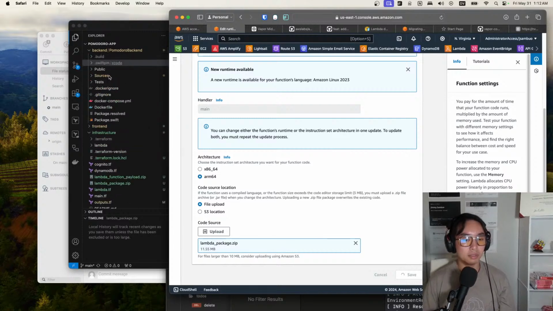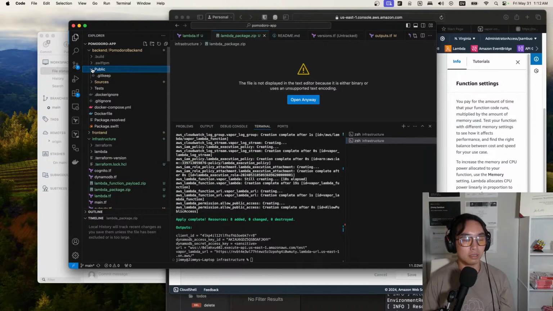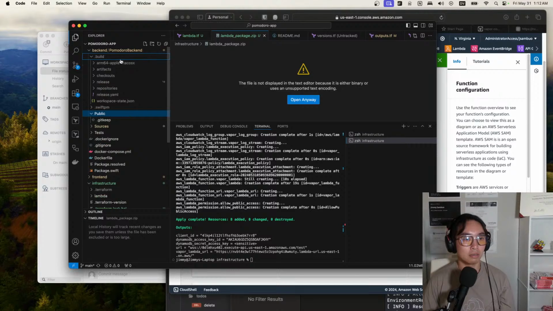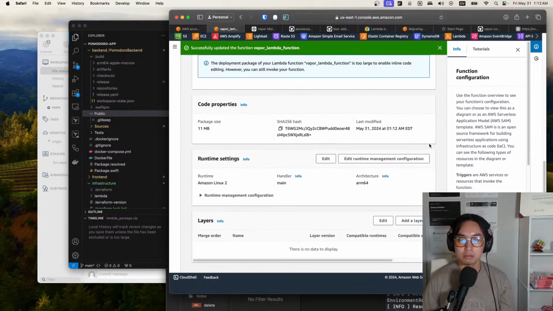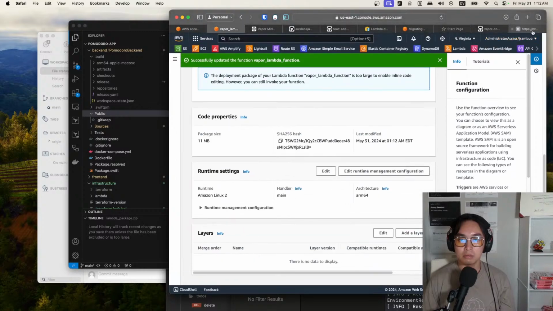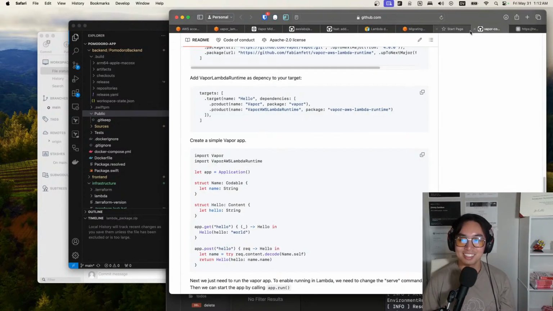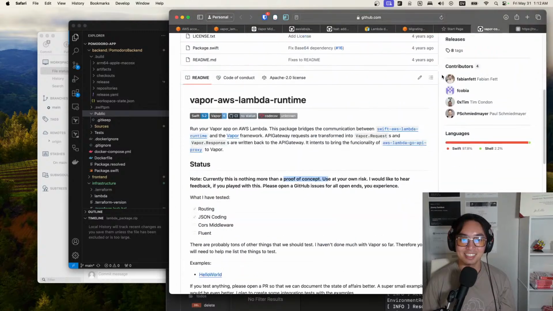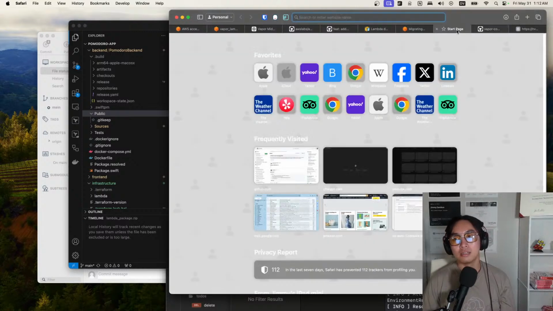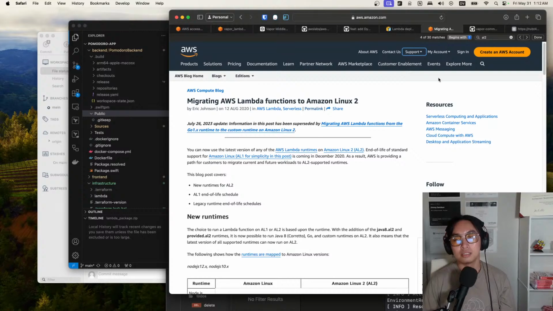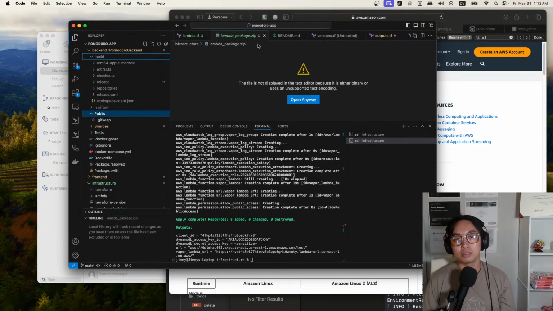I think it's built for ARM64. I only say that because I'm on Apple Silicon right now. It says ARM64. So let's try it out. I mean, we're still going to need the runtime. Oh god, that's a pain. But we'll do it. We have to.